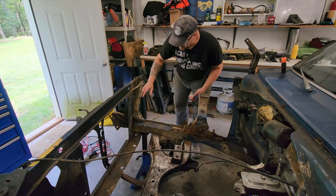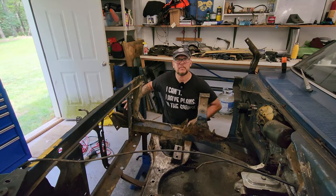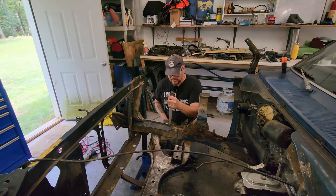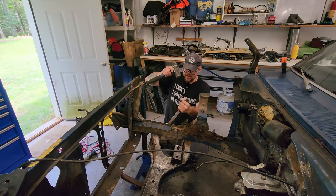Next up, I wanna work at getting the bits of the inner fender that are left out of the way, then we can start measuring before we cut the shock tower out. Now I've been contemplating picking up an air hammer, but I haven't yet, so it's just gonna be a seam separating tool and a hammer.